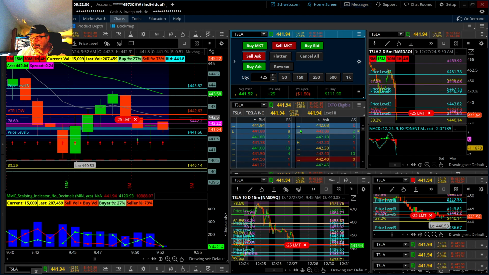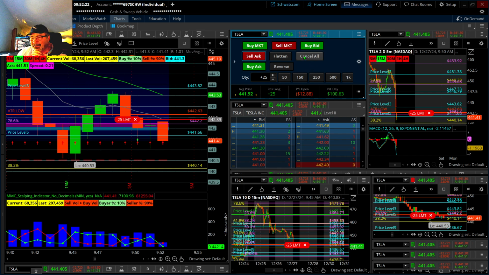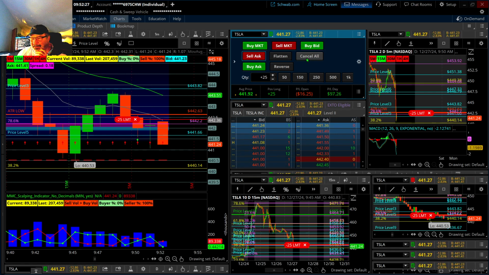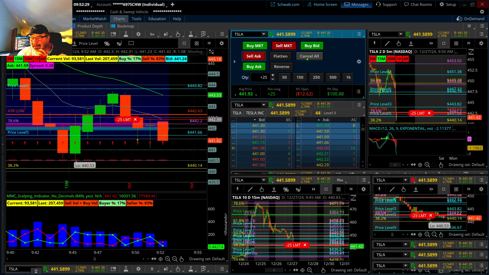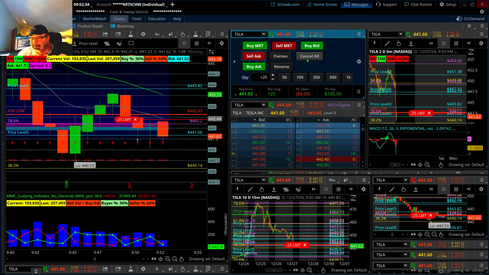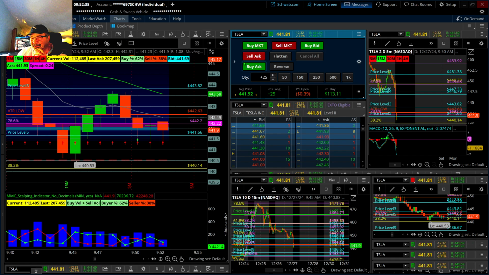So it's just barely moving now. That's the exact same position I tried to get out before. Doesn't want to go there. If I push market, it's going to be like a $20 negative against me because of the slippage and the spread. Yeah, it's just this price action is just ridiculous now.